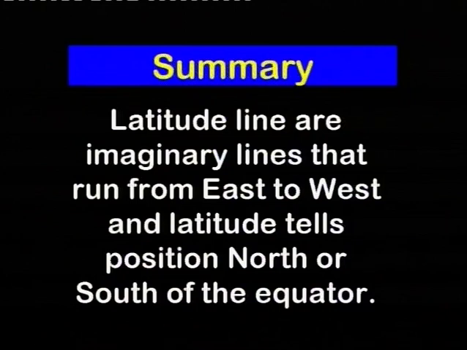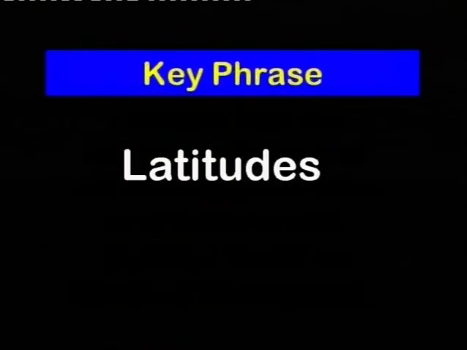Class, the other important thing that you have to remember is whenever you get the position of a latitude, make sure the answer must be either north or south. But when the latitude of the position lies on the equator, you don't have either south or north, just 0 degrees if it lies on the equator. With that, our key word for today's lesson is latitudes.